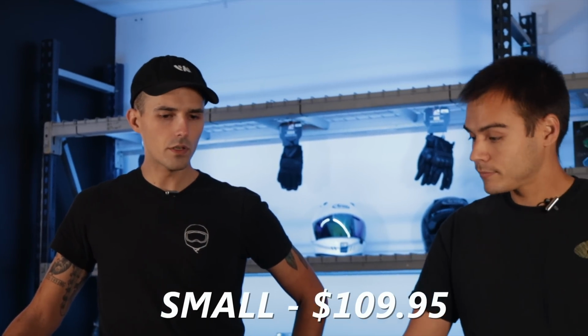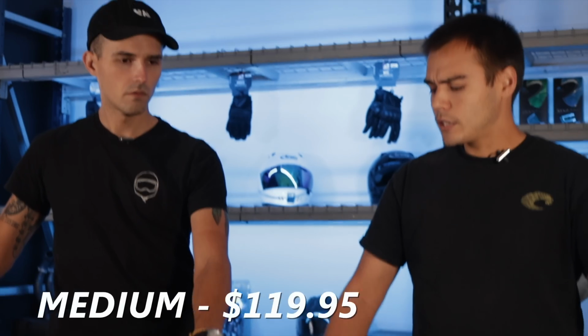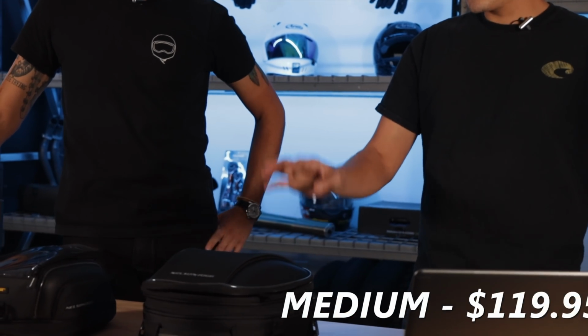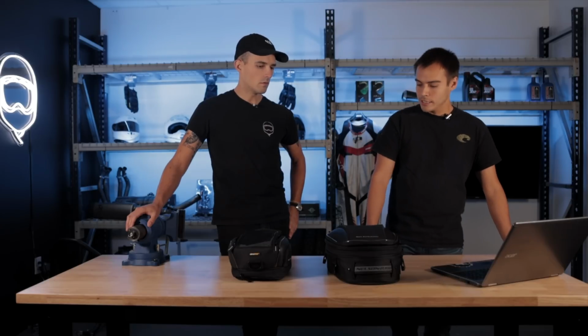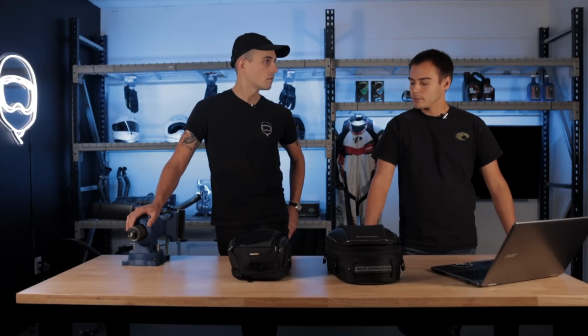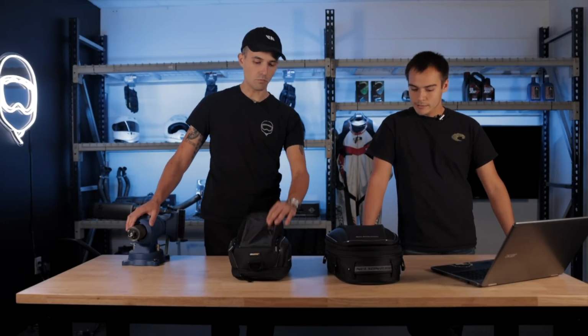And then for the bigger size for this guy? This one has 3 sizes. So this one goes from here all the way up to I think about $130 in its biggest size. I think add about $10 for each size. And then this one is $120 or so for the largest size. I think pretty good value for money.